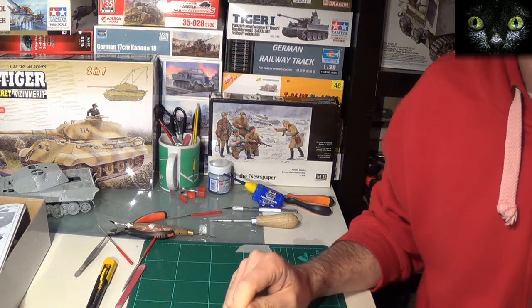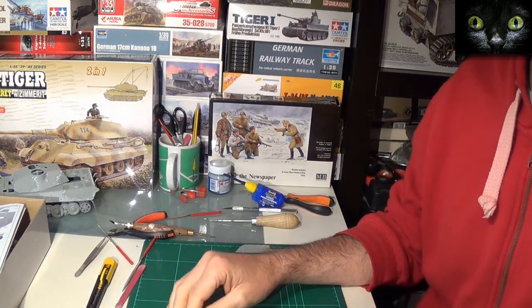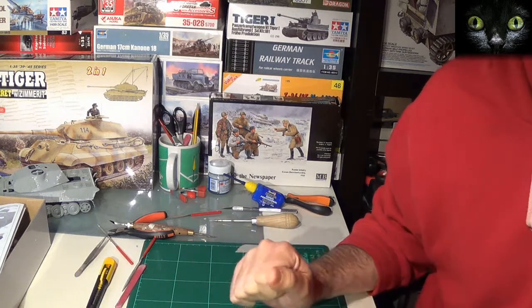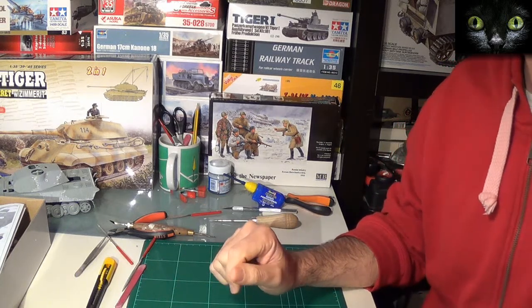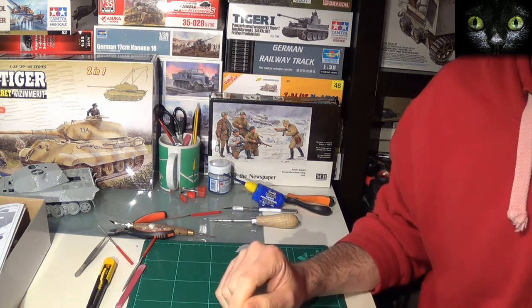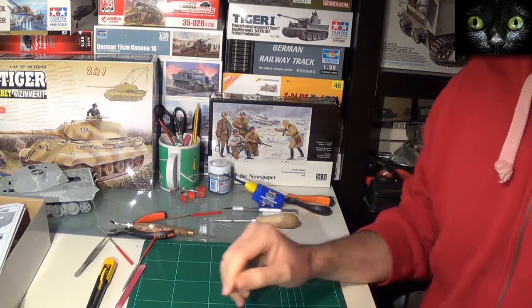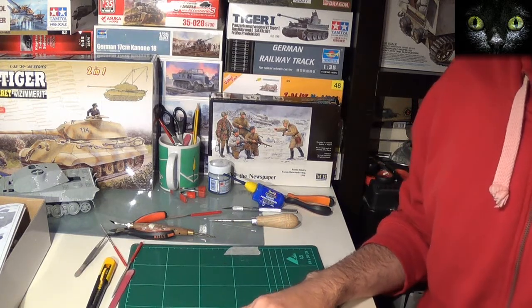This group build started on April the 1st and will go on till November. Up to this point, the list of participants has grown to 25 and the merry band is merrier than ever. Thank you guys for joining in. The purpose of this build is to have a good time and looks like we're all accomplishing this goal, so keep having fun! We're going to look right away now at the stuff you've been cooking in your capes.